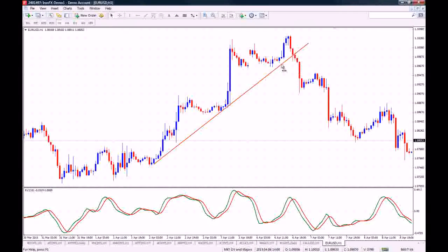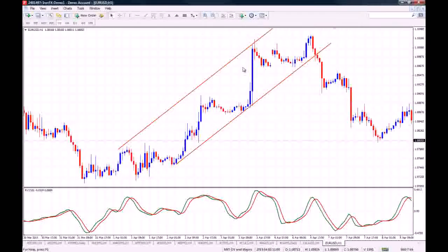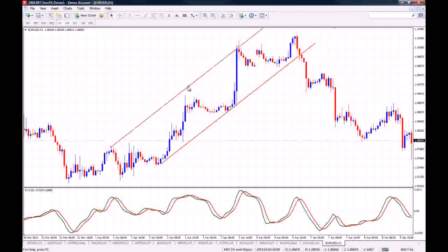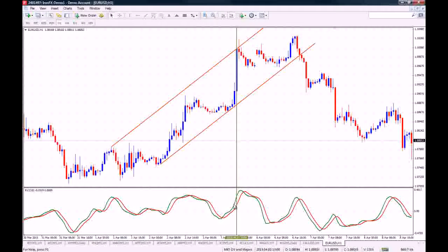Let me just put it inside of this channel. Now we have this move to the upside, and when price hits the upside of the channel or the channel's resistance, you are going to go and look at the RVI. Okay, now when we hit this level, the RVI is still pointing up. Okay, and both the smoother RVI and the signal line are pointing up, but then you can see that the RVI has a bearish crossover at an extreme level.